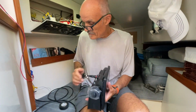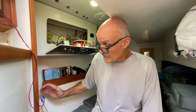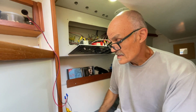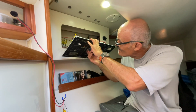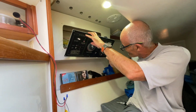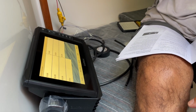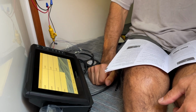And that's it. The latest electronics to go into Odyssey was a Garmin Chartplotter. I don't know exactly where I'm going to place it, so right now I'm just trying to use it until I find a permanent position. I still want to use it. Well, let's see. Power up. It's powering up. Vertical clearance: 35. It's over the mast, 35 feet.